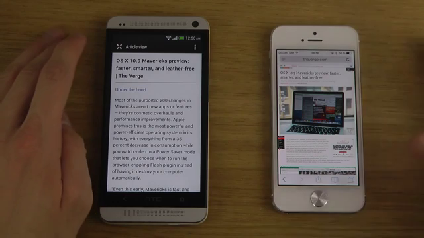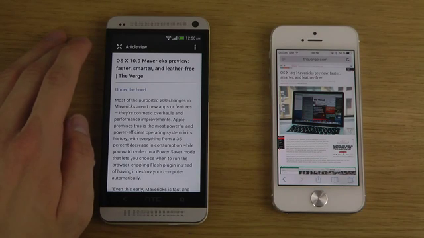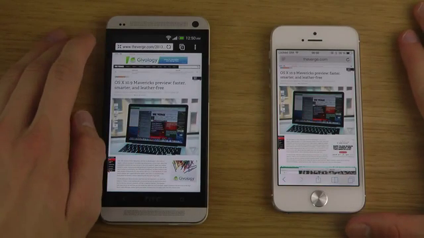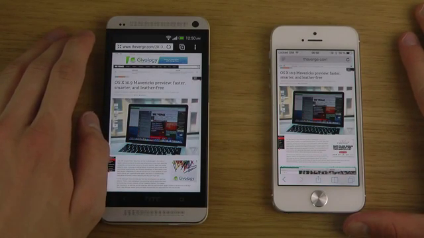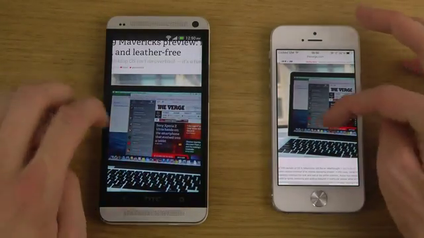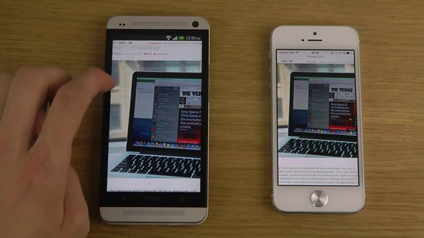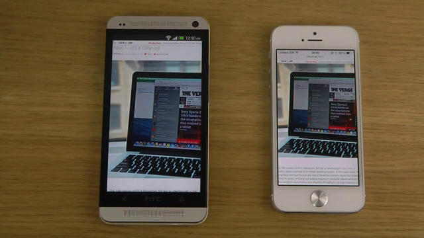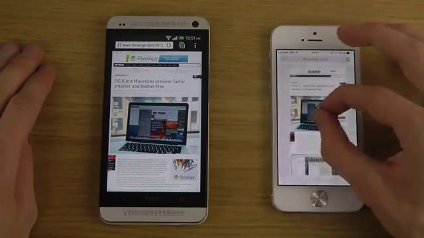And I also think that you might be able to turn off text reflow. If you can't, then of course you can use the Google Chrome browser, and I'm pretty sure it won't do that thing. You can also see on the displays here that they are very similar, because they're both LCD displays. I'm pretty sure you get a little bit more pixels here on the HTC One, maybe around 400 pixels per inch, because it's a 1080p display, and it's not even close to that on the 640x960 resolution display on the iPhone. But of course the iPhone is smaller, so you don't need super many PPIs, but 100 more PPI, pixels per inch, I think. We see maybe a tiny difference in reading, but most of the time you won't really see a big difference.